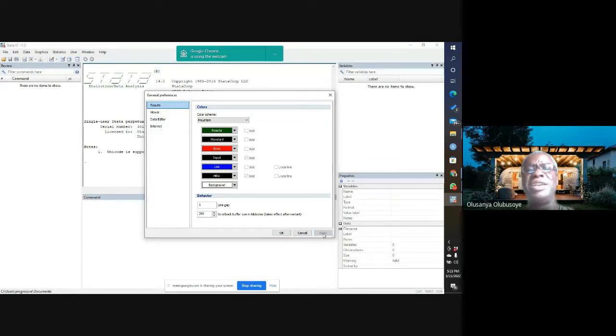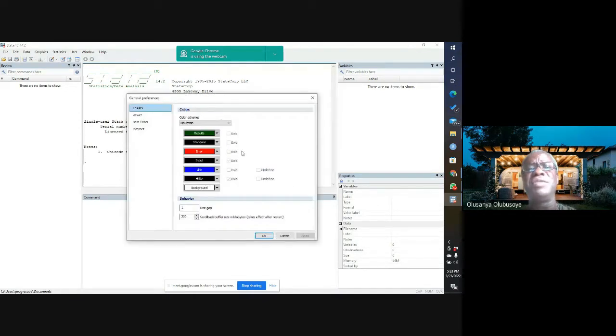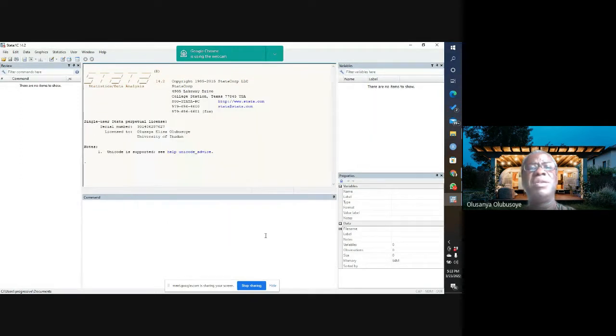The moment I apply that and say okay, that should change the background of the results. Let's see how that will work.